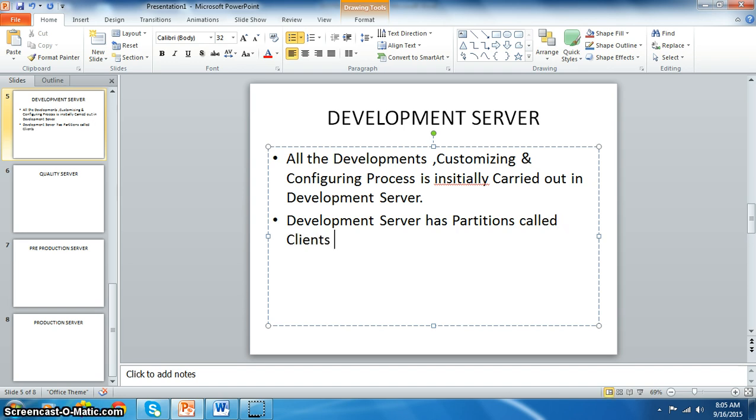Not only the development server, even the quality or testing server also will have partitions called clients.